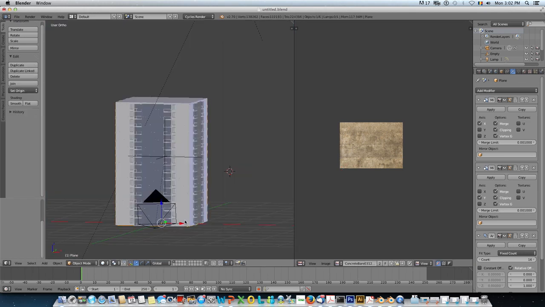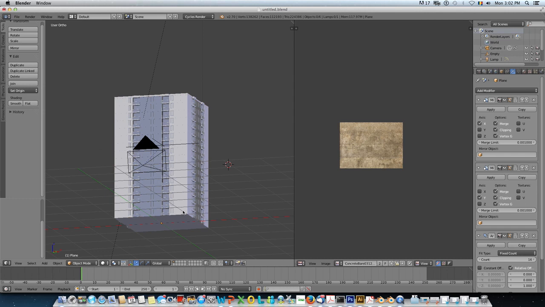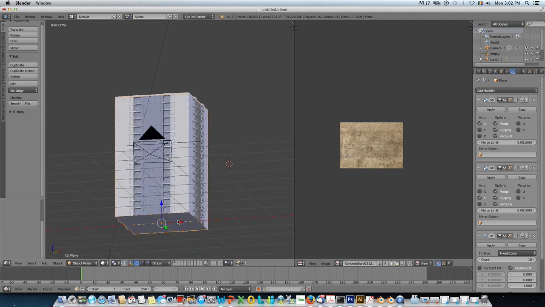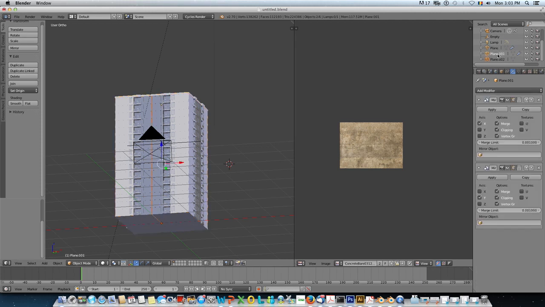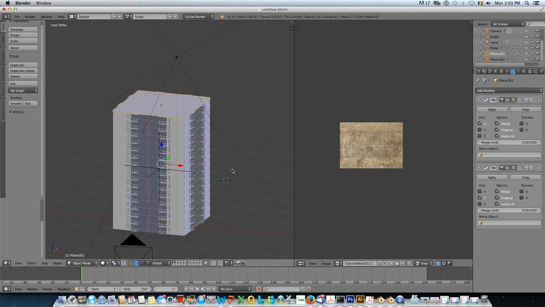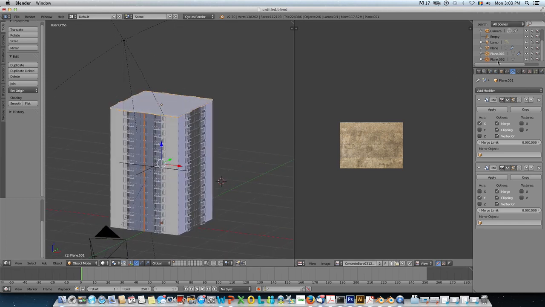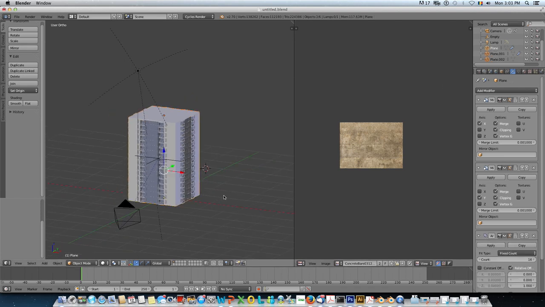I will jump to solid view. And I'm gonna make a copy of all objects in the scene.